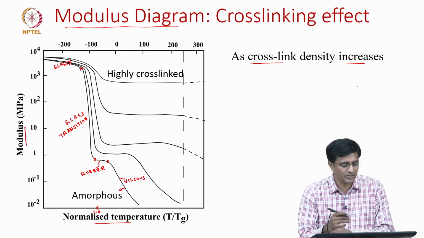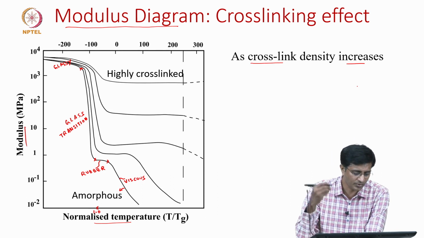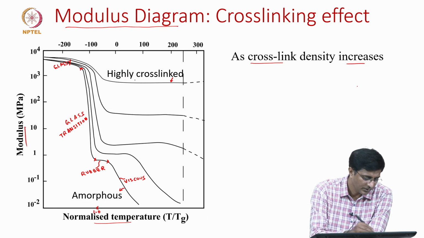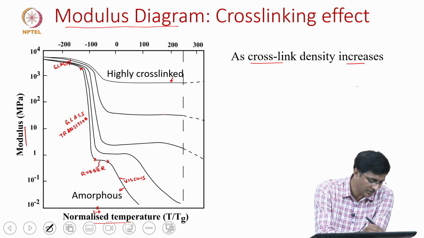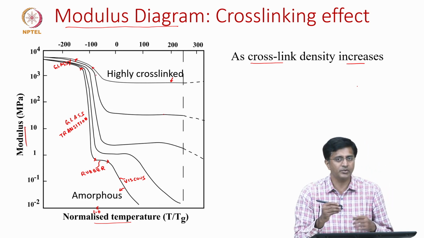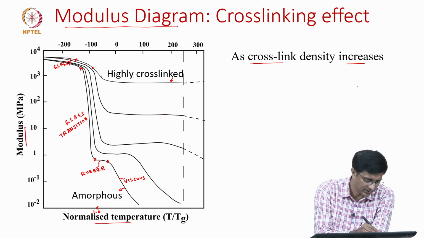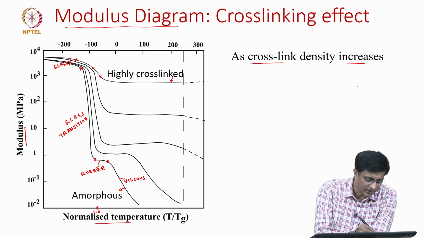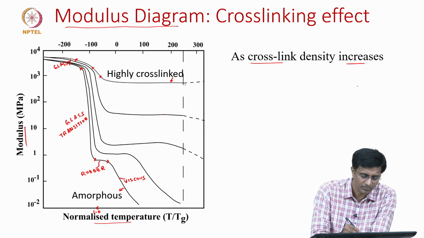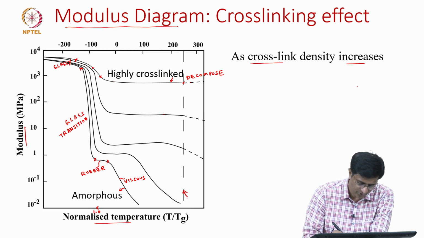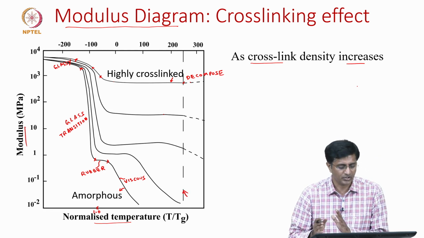But in the other extreme, if we are talking about a very highly cross-linked polymer such as this, then of course initially there is a glassy behavior, there will be a glass transition behavior, but the variations in the modulus will be very small. So, let us say somewhere here, and then there still is a rubbery behavior, but if the temperatures are very high, this is when it decomposes. So, let us say this is the temperature beyond which the polymer decomposes.